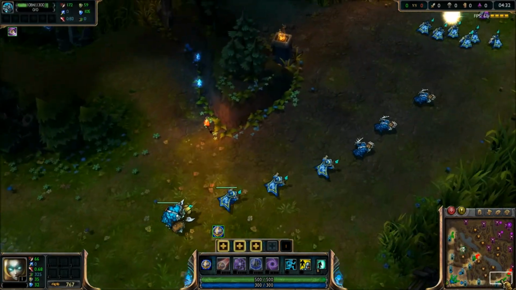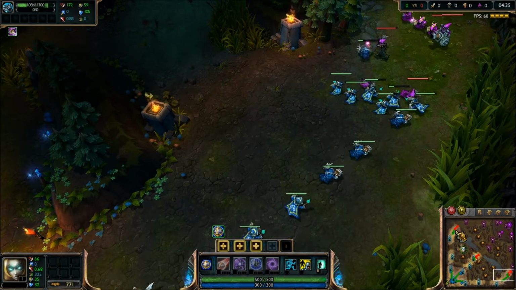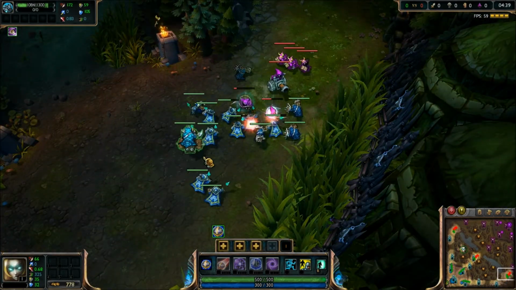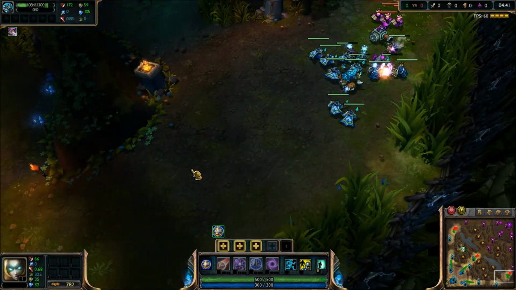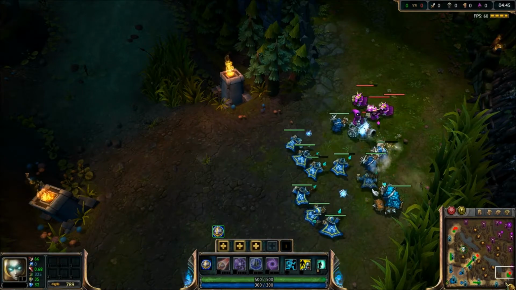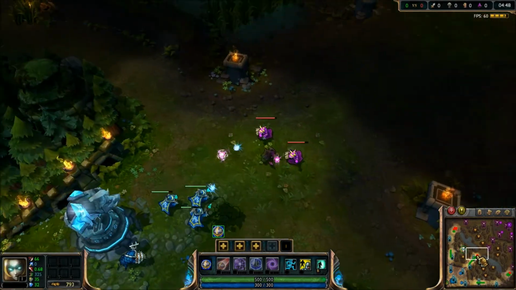And this is bottom. Same setup as top, just reversed, and this is usually where the AD carry and their support are. AD carry and support, it's a dual lane, and again their objective is to kill the minions and push down the turrets.